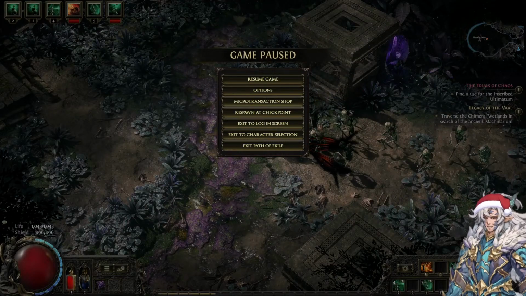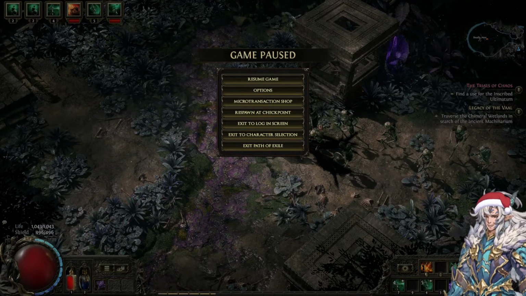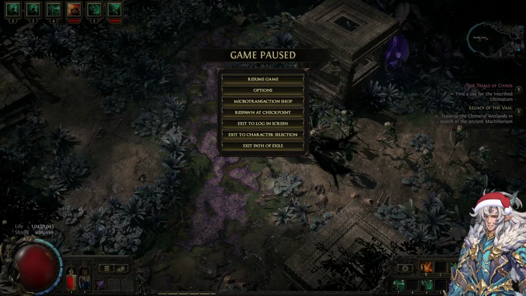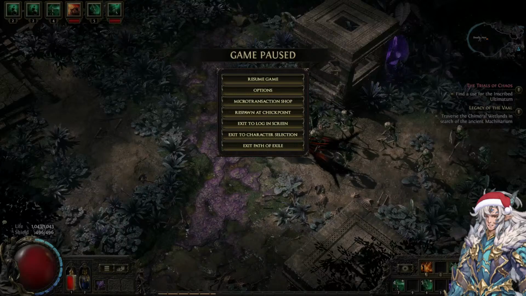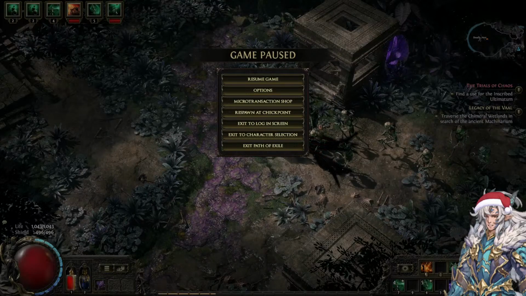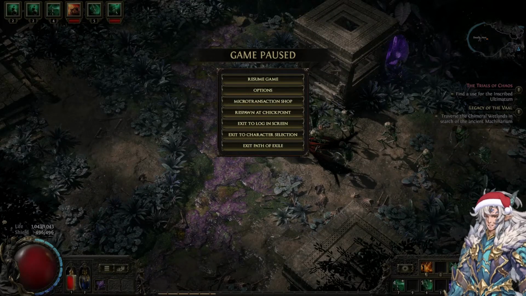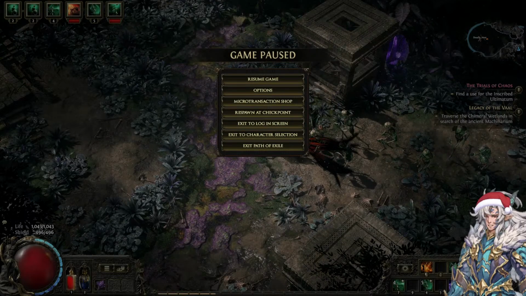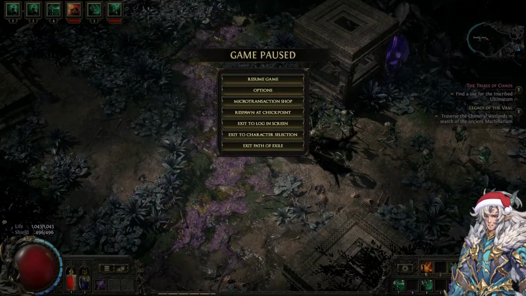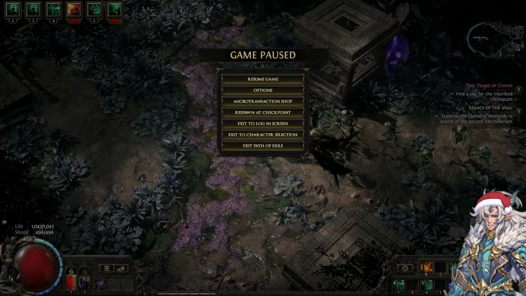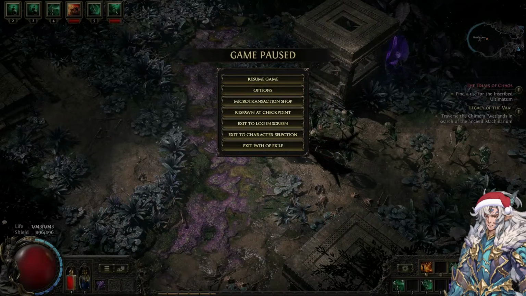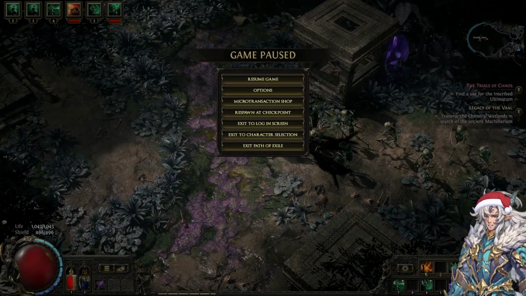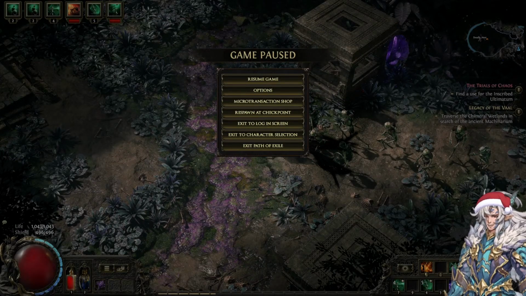Okay, I had myself muted. This is infuriating. I had myself muted. Oh, jeez. Oh, I see. Why does this have to be such a pain in the ass?